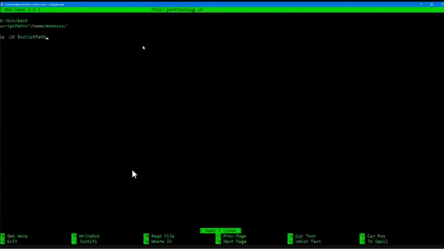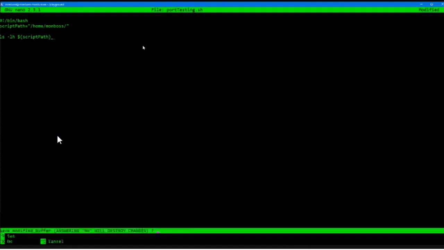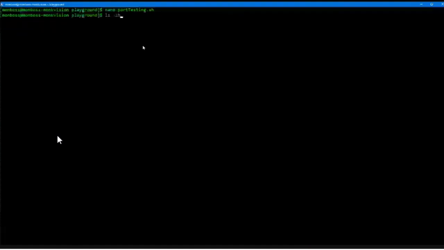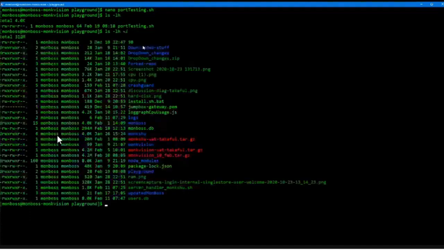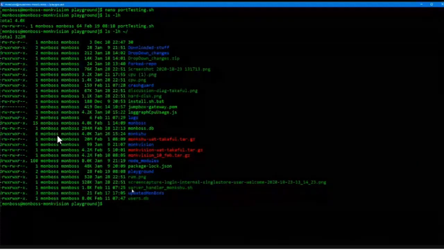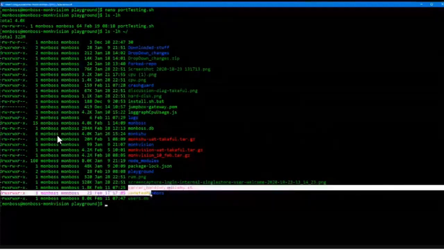You can do more than this. So let me actually show you first why we have these curly braces here, and why I actually added the curly braces for this. So let's say I want to access a specific file that has an underscore in it, or maybe some other file. Let me get the file name first. Let me see if I have a file there in my root directory that has an underscore in it. Okay, so I see that one of my files actually has an underscore in it.